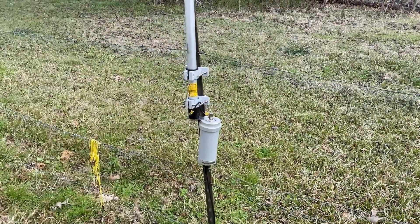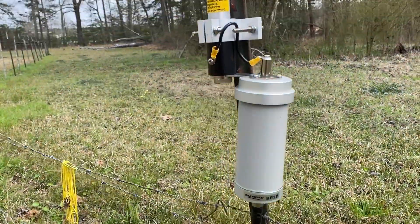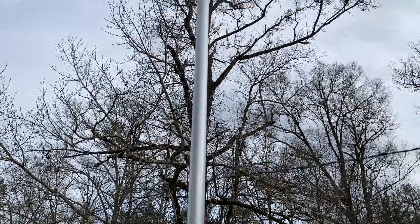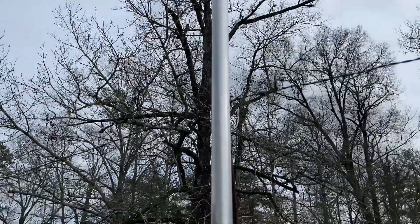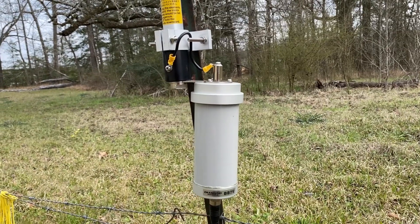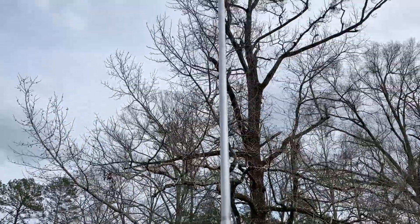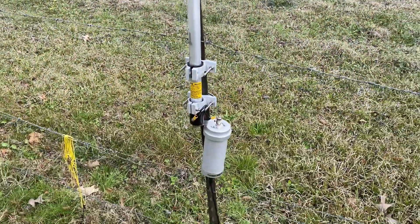What we're looking at right here is the Diamond antenna BB7. I have it on the barbed wire fence, and what you're seeing is a mediocre antenna at best. It goes on up there, but the magic happens in here — it's supposed to be relatively resonant on every band. It does okay, you have to use a tuner with it, but this is a very capacitive antenna. It's basically just a big dummy load with a whip on it. It works mediocre at best.